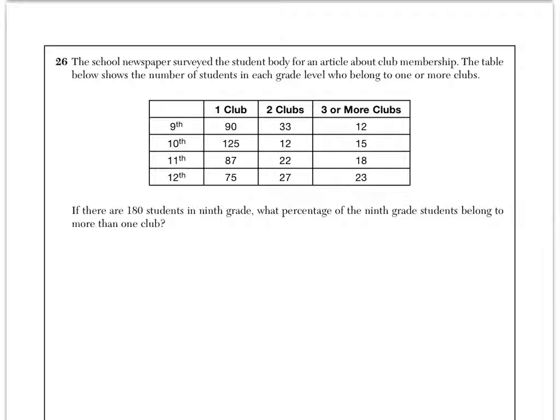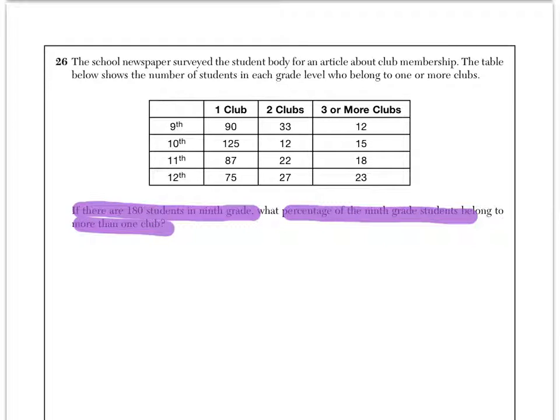Question 26 is asking us if there are 180 students in 9th grade, what percentage of the 9th grade students belong to more than one club? So if we look at our chart, we're going to look at the 9th grade students, which is here, and more than one club would mean 2 clubs or 3 clubs or more.